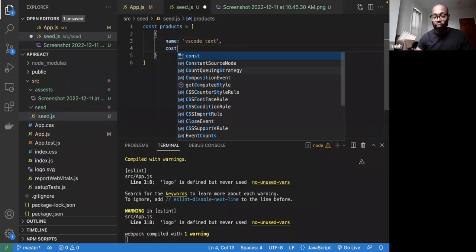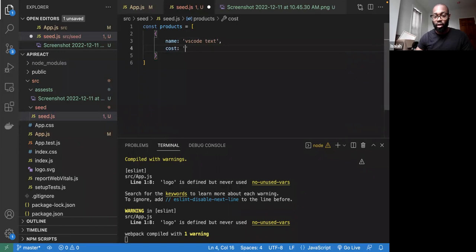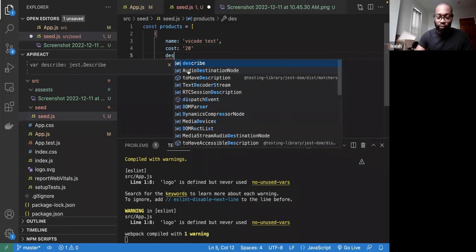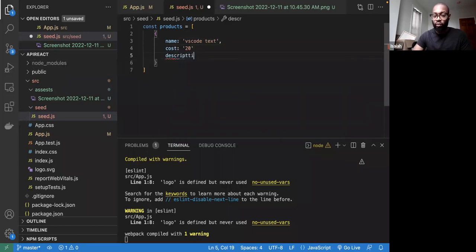The cost, say that's like $20 or something, so 20. Description: just some text.